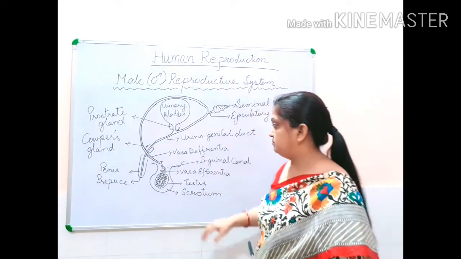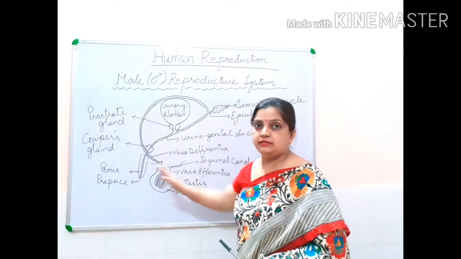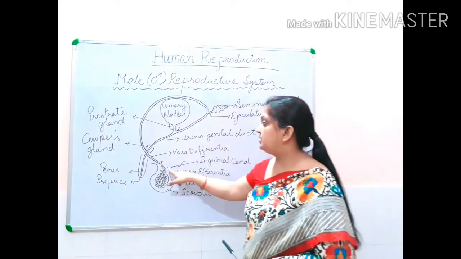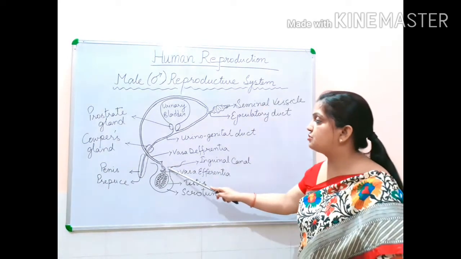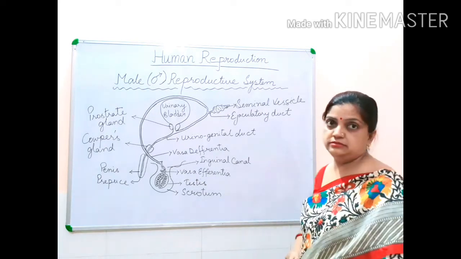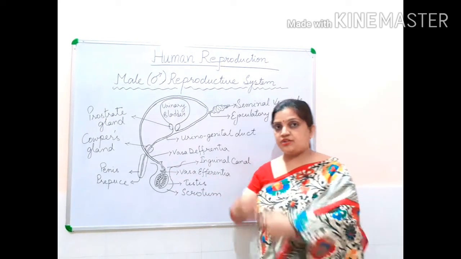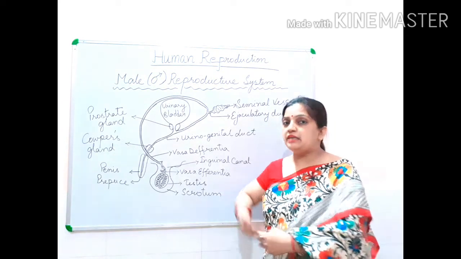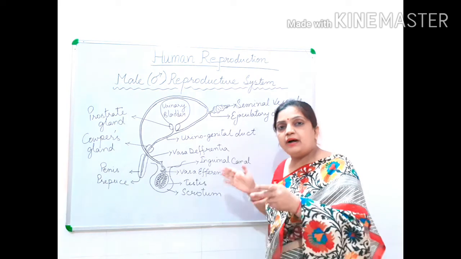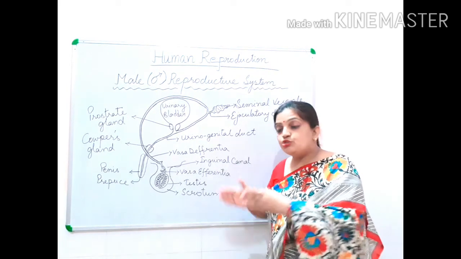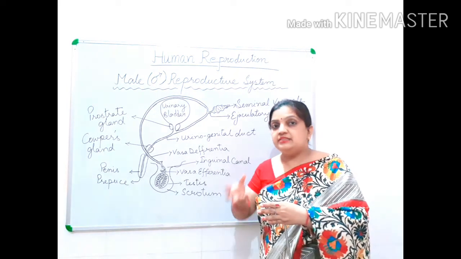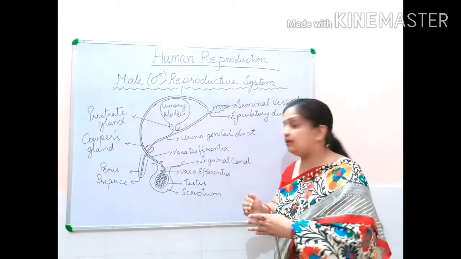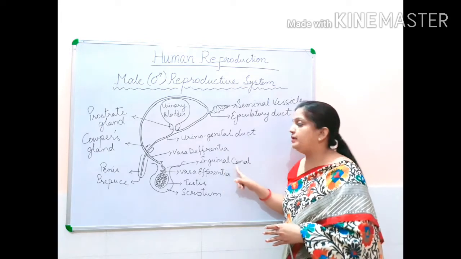Now, this scrotum is connected internally with the intra-abdominal part with a canal, and this canal is called the inguinal canal. This is a canal between the extra-abdominal part and the intra-abdominal part, the outside body part and the inside body part. Both parts have to be connected with each other. So this connection needs a canal, this connection needs a passage. That passage, that canal, is called the inguinal canal.